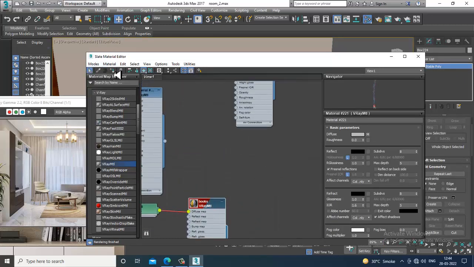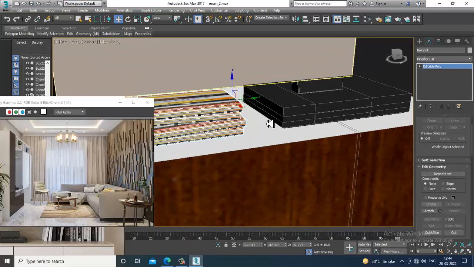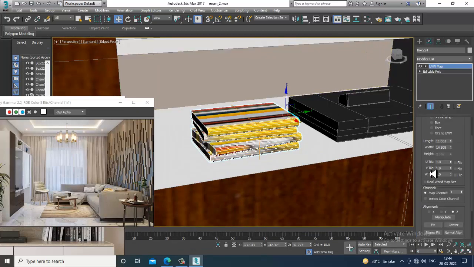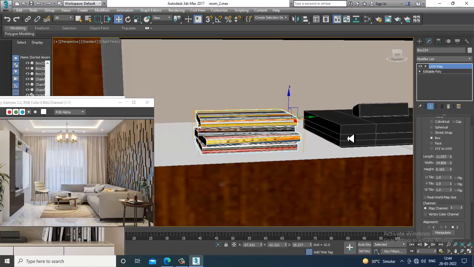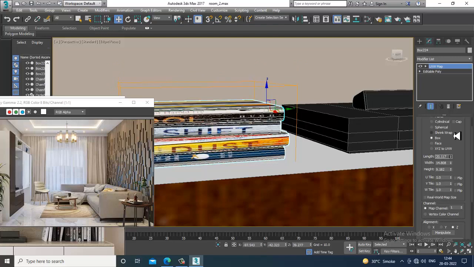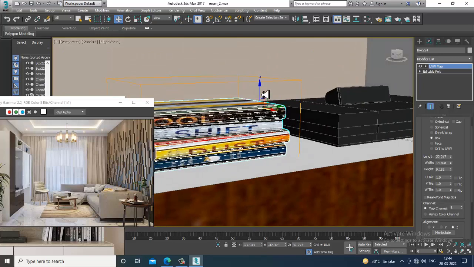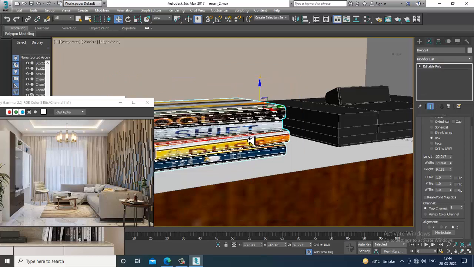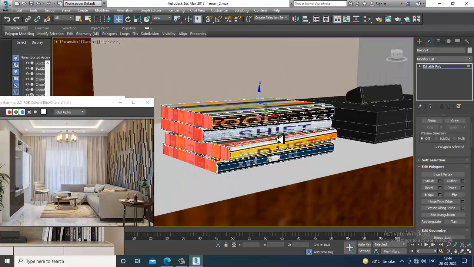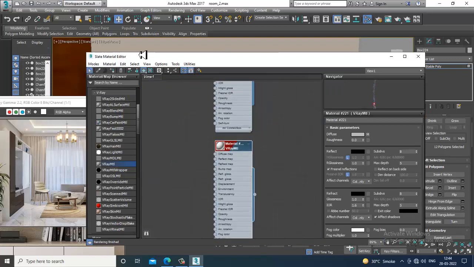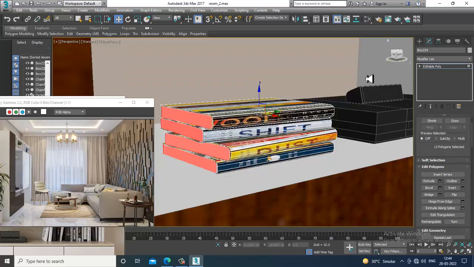Let's assign this same books texture. So convert to editable poly. And just assign a color to it.